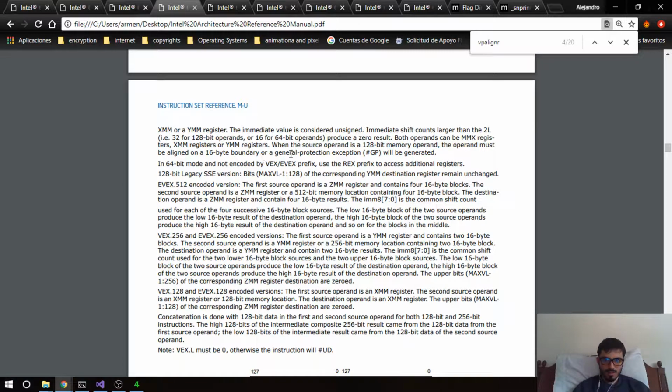Okay, when the source operand is a 128-bit memory operand, the operand must be aligned on a 16-byte boundary.